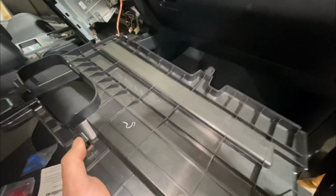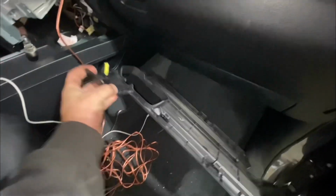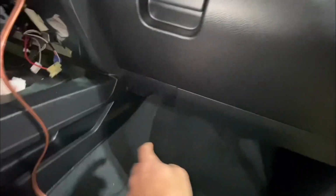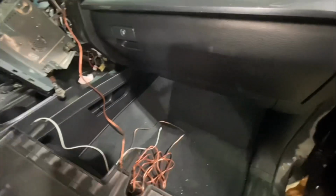And as you push those in, you can pop each section down. And then there's this last tab that's locking straight up underneath the center console side of the glove box here. So pull that section straight down, and then these 2 tabs go into provisions on the firewall. So you can just twist that out of there. That gets that out of the way, allows us access to drag that wire down from the radio area and get it tucked under the carpet over here.